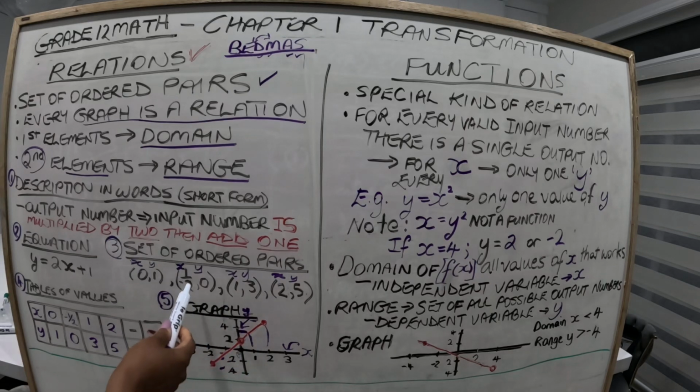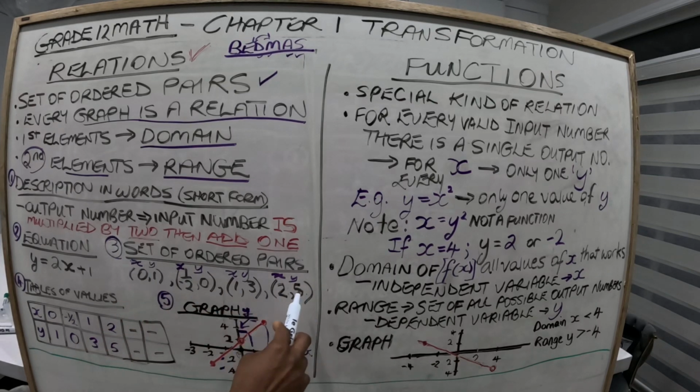And the other side too, when y is 0, x is negative a half. So you're going that way. See that? So which is this value here. When x is negative a half, which is right in the middle here, y is equal to 0 because it's right on the line. So this is what this is. I skipped that one. And you can use your pairs to plot the graph, or you can use your table to plot the graph. Okay?